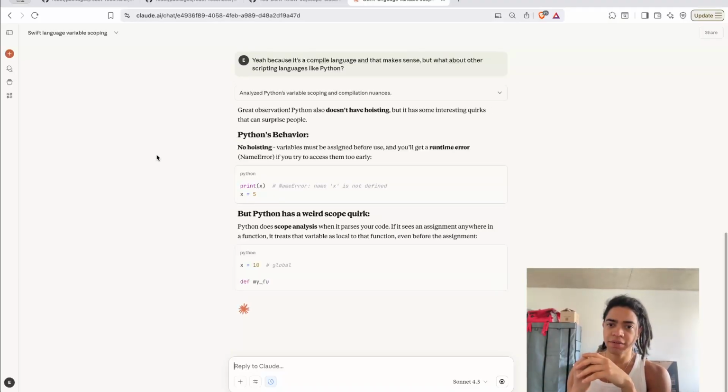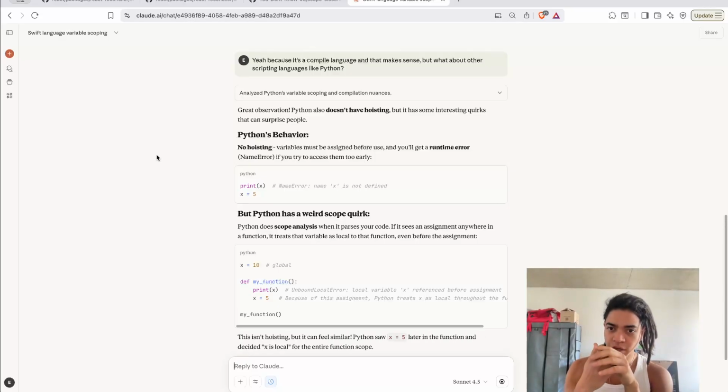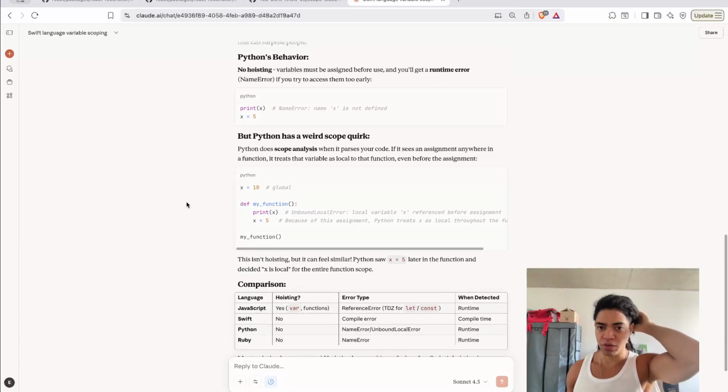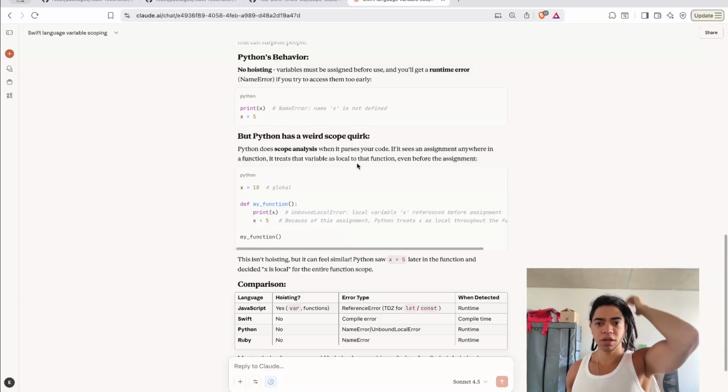Python also doesn't have hoisting, but it has an interesting quirk that can surprise people. Variables must be assigned before use, and you will get a runtime NameError if you try to access them too early. But Python has a weird scope quirk. Python does scope analysis when it parses your code, and if it sees an assignment anywhere in a function, it treats that variable as local to that function, even before the assignment.